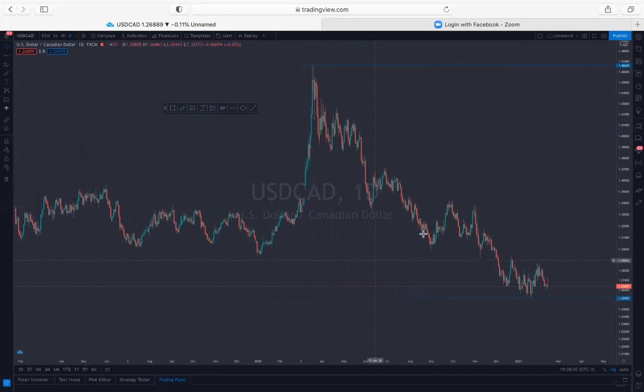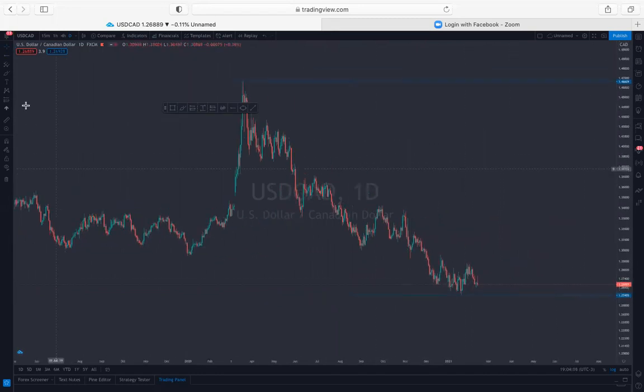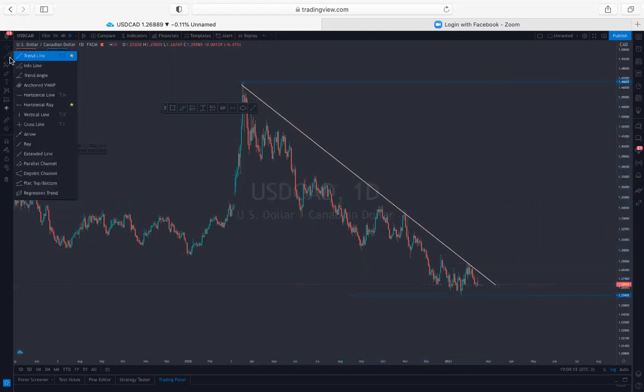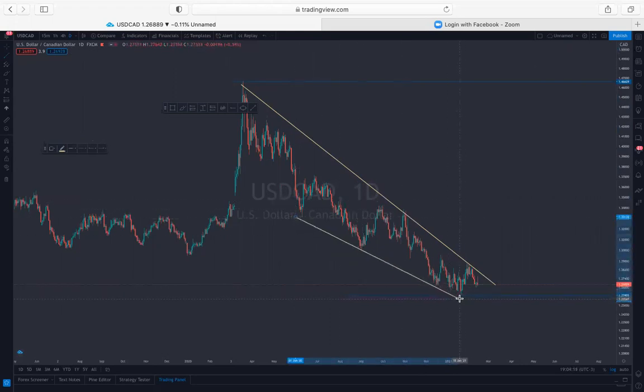So guys, when we have a structure like this, we can start from the highest high. From the highest high of the trend line, you can take a trend line going down from there. As you can see guys, the market has been respecting that trend line for so long. So again, on the lowest low, we are going to do this one. So this is our structure on the daily.